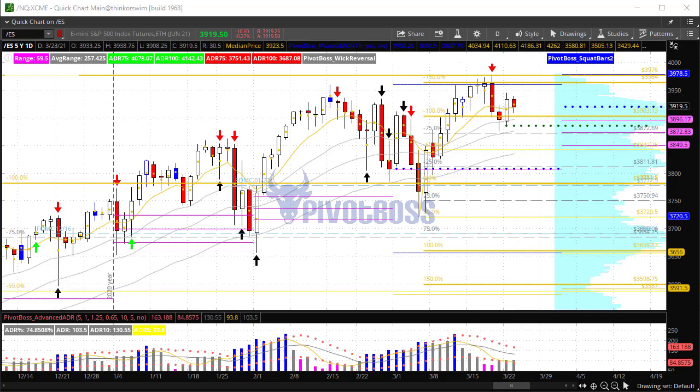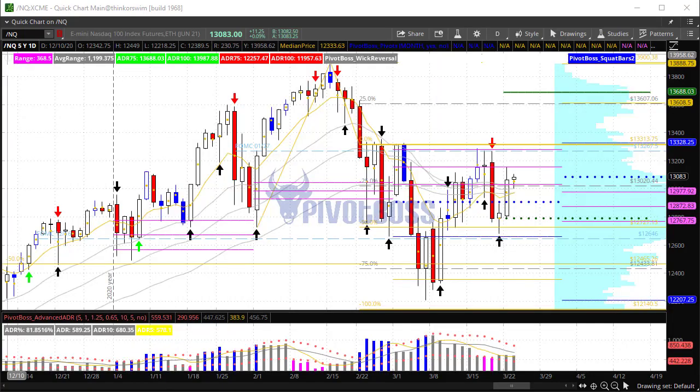Let's take a look now at the NQ. The NQ is trading very similarly here. We had quite a bit more strength out of the NQ yesterday as price rallied back above 13K. Today's pre-market pullback here hasn't quite gotten it back to the previous session's midpoint, falling just shy of that mid, but it is seeing a bit of a pullback here today. That pullback coming right into 13K from above.